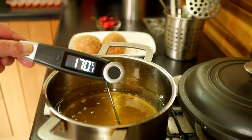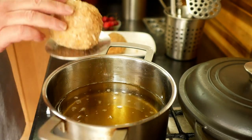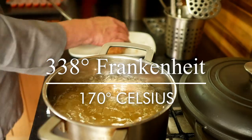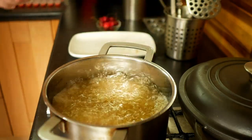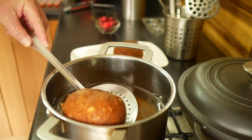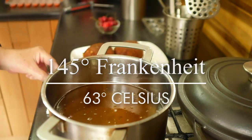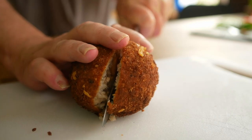Now we're going to cook the Scotch eggs. You want a pan with oil or a deep fat fryer. If using a pan, don't overfill it — really not more than a third full — as long as it will cover the eggs when you put them in. Heat the oil to 170 degrees Celsius and pop the eggs in. Just keep them moving, make sure they're not sticking on the bottom. After about five minutes they should be golden brown, and if you stick a thermometer in, the internal temperature should be at least 63 degrees Celsius. Then take them out, drain them, and let them rest for 10 minutes or so — they're nice warm, you don't want them stinking hot out of the fryer.